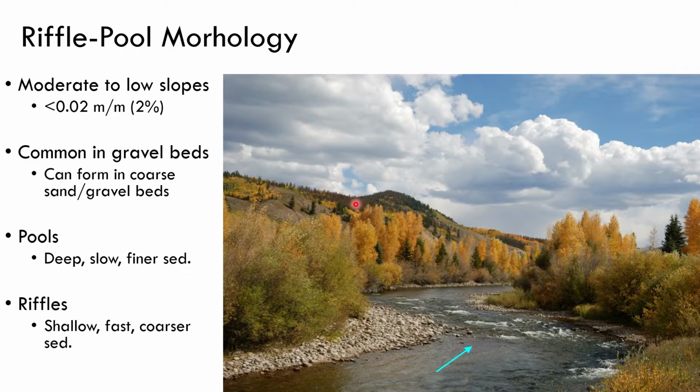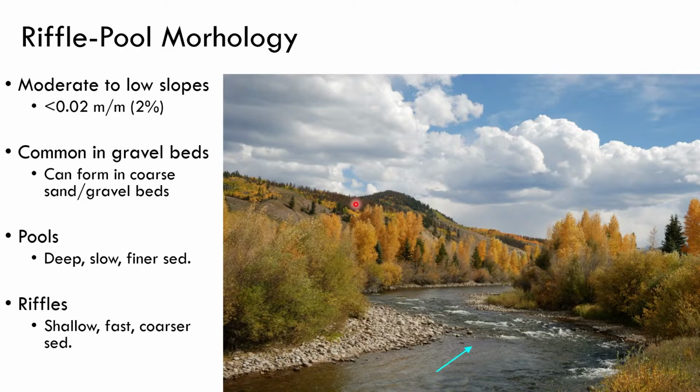And so the idea here is that as the river's flowing and starts to meander, the velocities create fast spots and slow spots, and we scour out and deposit sediment as we go downstream. And so we form this riffle-pool morphology, which is an alternating series of pools, which are deep and slow and generally have finer sediment, and riffles, which are shallower and faster and have coarser sediment. It's usually just this alternating pattern of riffle, pool, riffle, pool, all the way downstream through a reach.